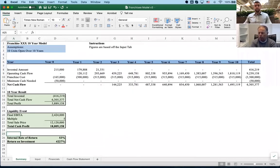Matt, if someone wanted to hire you to take this model and customize it to their business, how long would that take you? All in about 2 to 3 hours, spread over, again, gathering the data, having a conversation just to understand the data, and then putting it all together. It shouldn't take more than 2 to 3 hours. Great. And then, this, if it were me, I would hire someone like you to make this model for me from the get-go. I'd check in with you once a quarter for an hour, and then I'd check in with you once a year and just keep tweaking it.